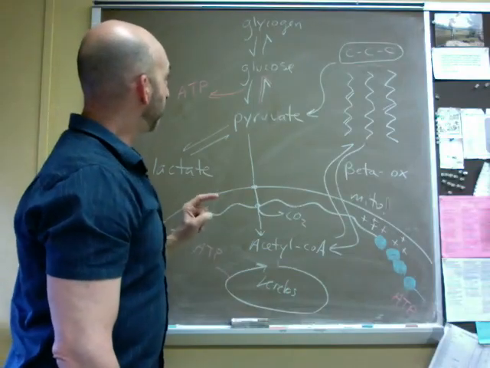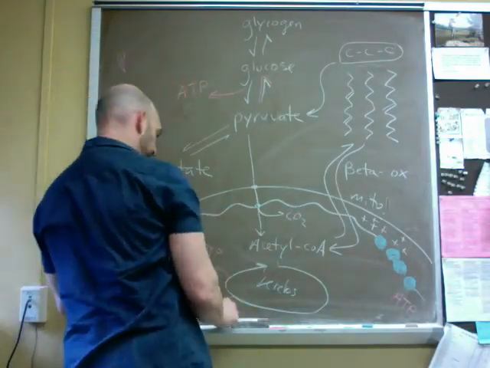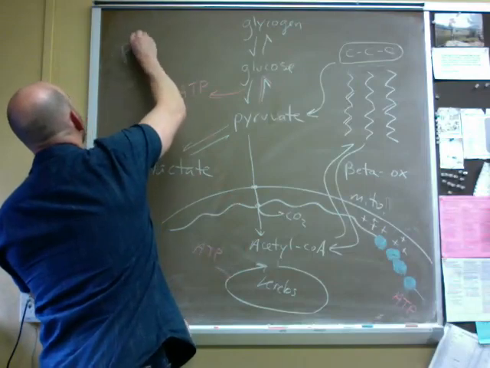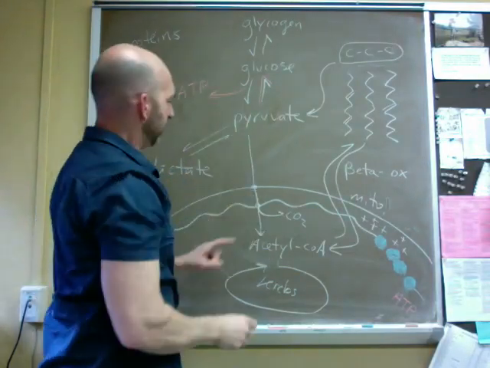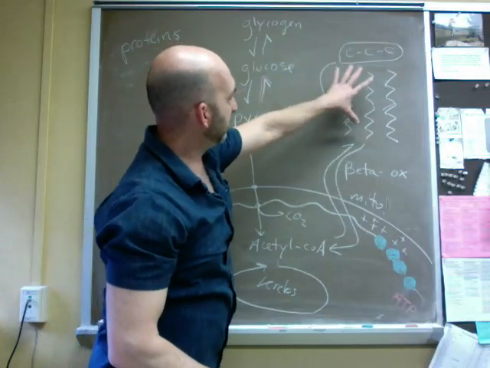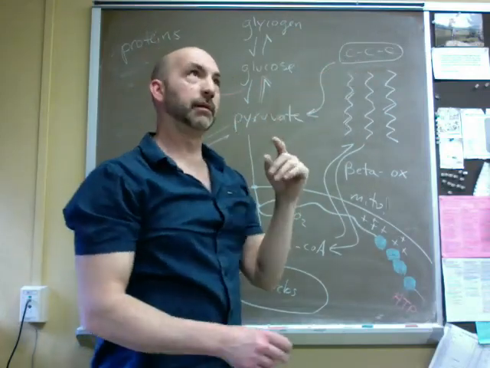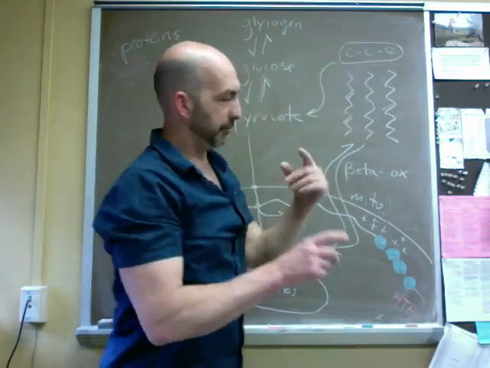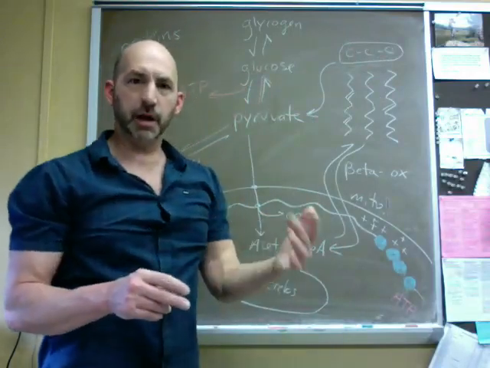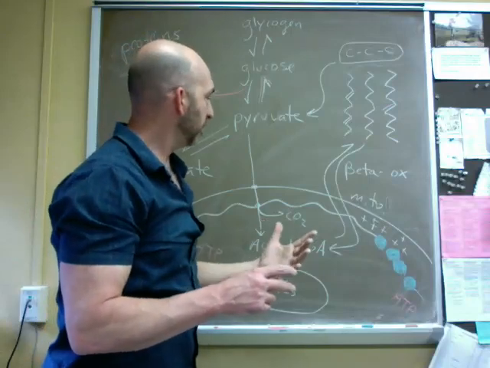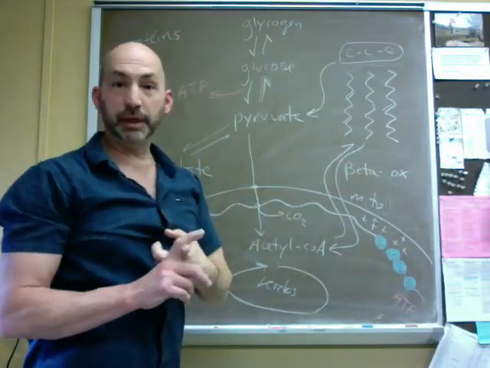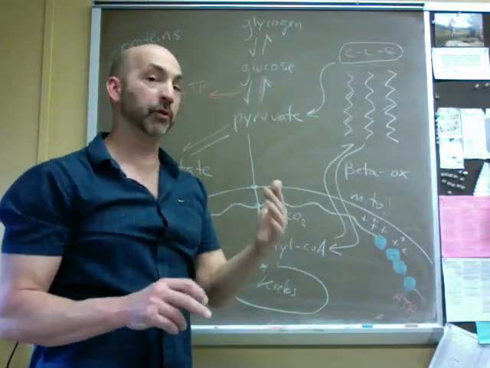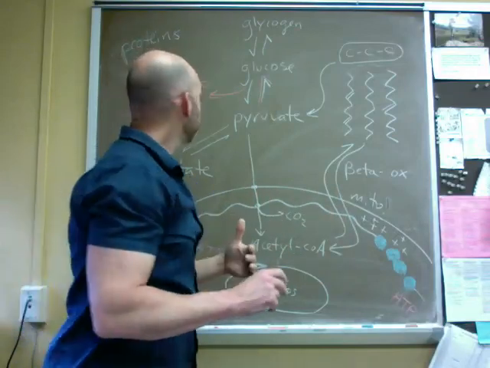Okay. Proteins. I guess I can put the name on it, right? So this is breaking these fats down. Lipolysis, if you will, right, is fat breakdown. And so cleaving the fatty acids, that would be a lipolysis. Beta oxidation is really a kind of a lipolytic function. The arrow going the other way would be lipogenesis, right? Sticking the fatty acids onto the glycerol. That would be lipogenesis. Again, going the opposite way, building a molecule as opposed to breaking it down.